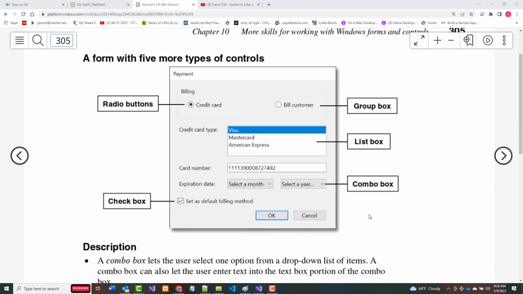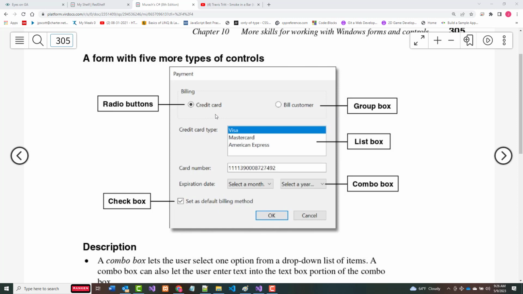What I'm doing in here is I'm taking this that you see right here, making my own copy of it. If you click Bill Customer, I'm taking everything in here and disabling it, what is in here and what is in here. Then I ask, do you want to set Bill Customer as a default method? If you say yes, it'll put a check there. And that's all it does for Bill Customer.